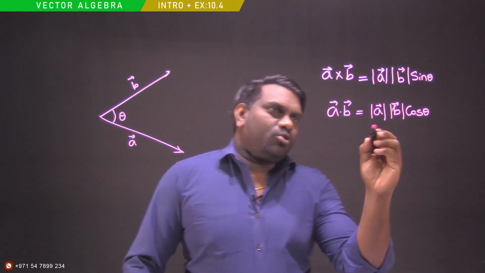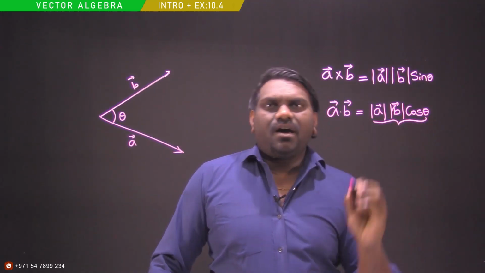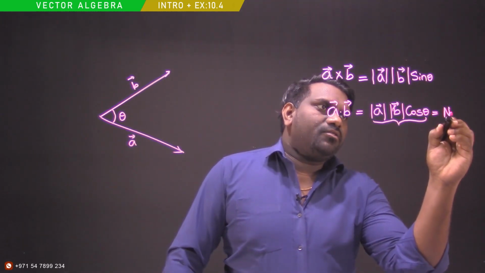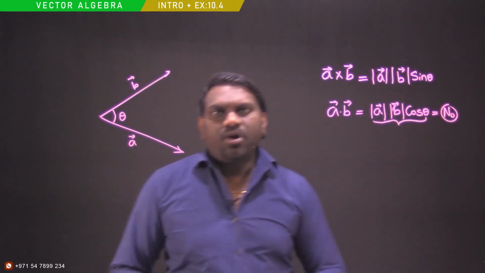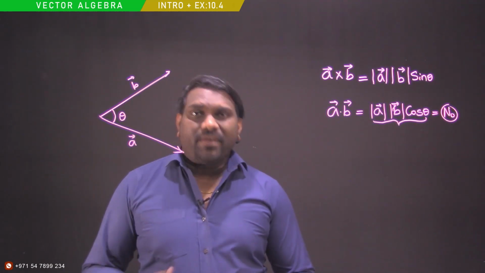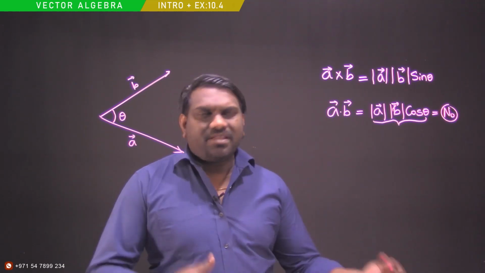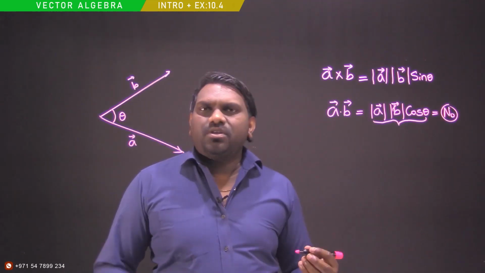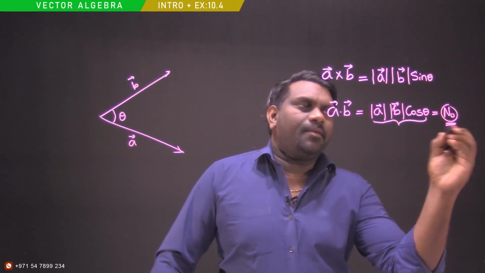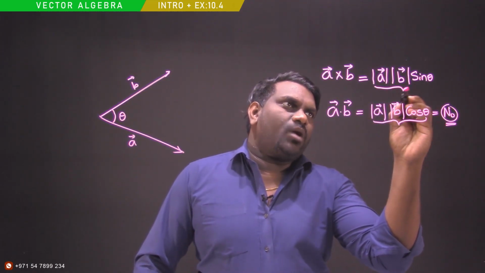I have also told you at that time, don't you think all these things are giving me a number? ഒരു particular number അല്ലേ തരുന്നത്? ഒരു number, because this is a mod എന്ന് വെച്ചാൽ എന്താ? ഒരു particular value. B is also giving me a certain value. Cos of anything, or cos of 30, cos of 60, or any such angle dear, it will also give me a value. So what you will end up getting is a number. അല്ലേ? ഇപ്പോൾ ഇവിടെ നോക്കിയേ, ഇവിടെയും something similar is what I'm getting dear.